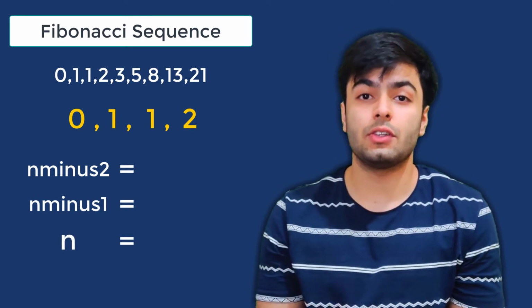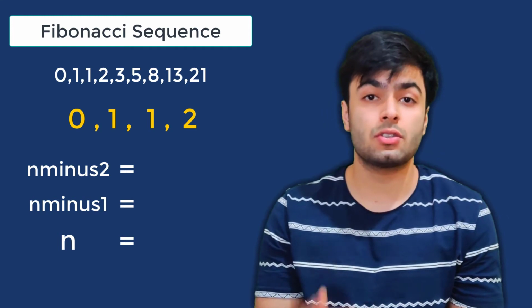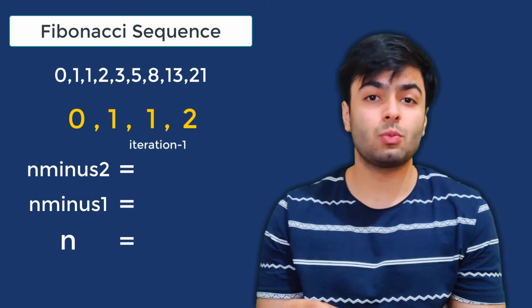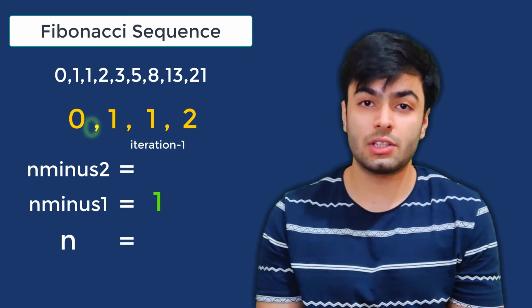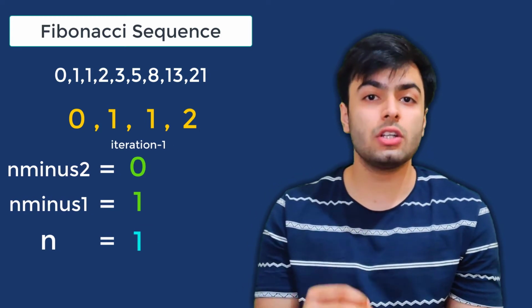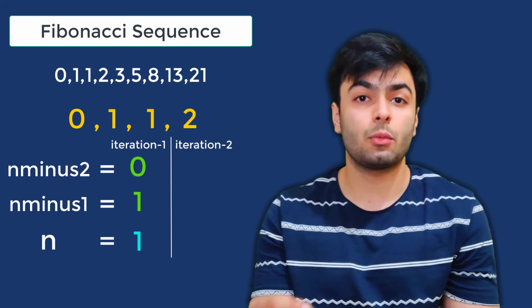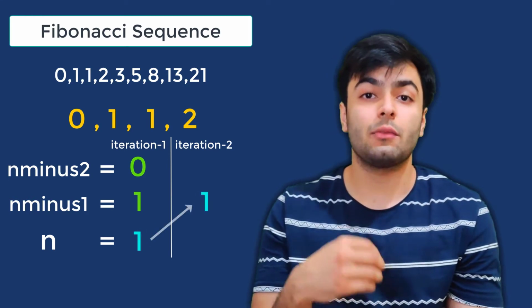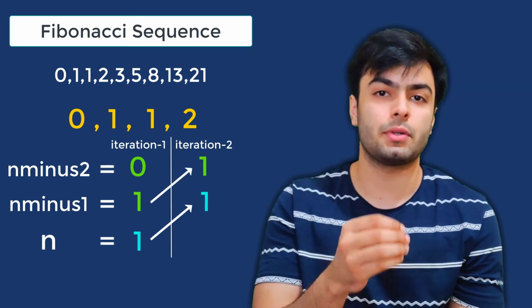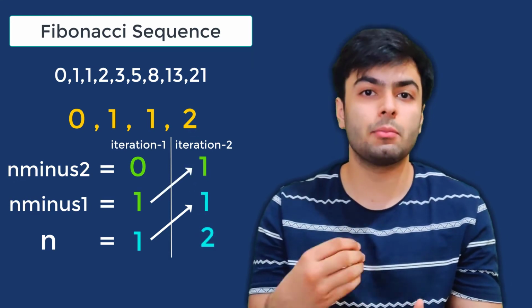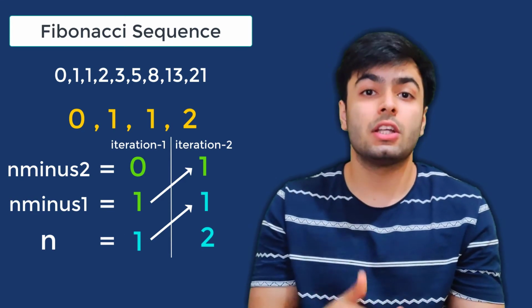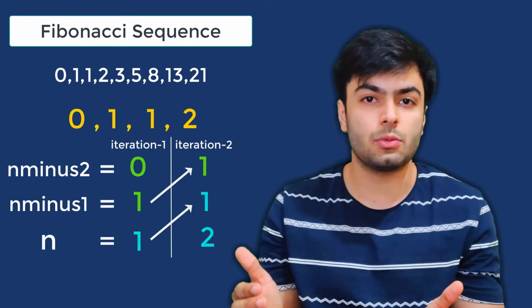Next, let's take a look at the values of n, n-1 and n-2 and how they changed as we tried to find the terms. Initially, n-1 was 1 and n-2 was 0. This gave us n to be equal to 1. For the next term, we changed the value of n-1 so that it was equal to the previous term. And we also changed the value of n-2 so that it was equal to n-1 for the previous term. This essentially forms the building block for generating the Fibonacci sequence, and we can repeat this process as many times as needed to get as many terms of the Fibonacci sequence.